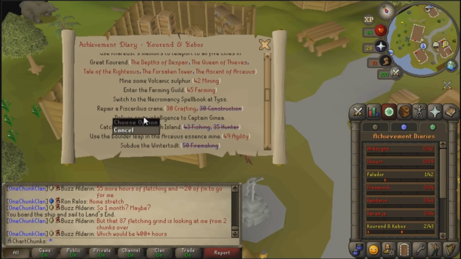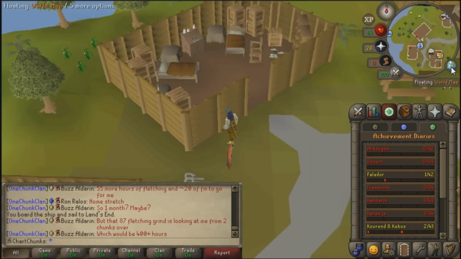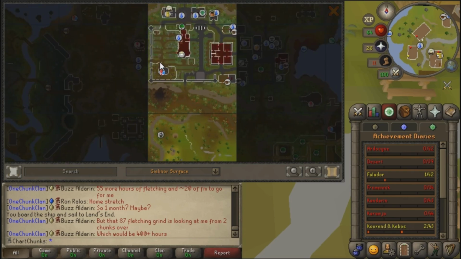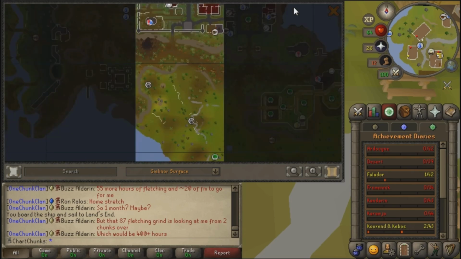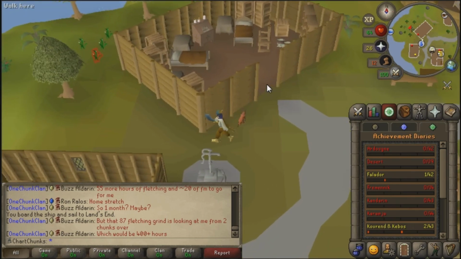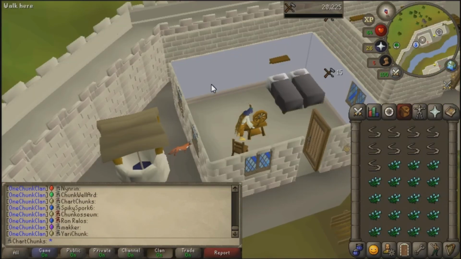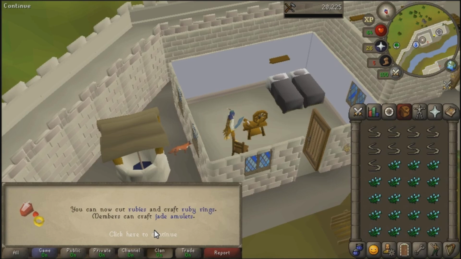I also need to do this medium diary task to deliver some intelligence to Captain Guinea. In order to do that, I have to wait for organized crime to spawn here or the Shazian graveyard. So I'll be on the lookout for that while I pick the flax and work on the crafting. And here's 34 crafting. Let's go to the bank and get our rubies.